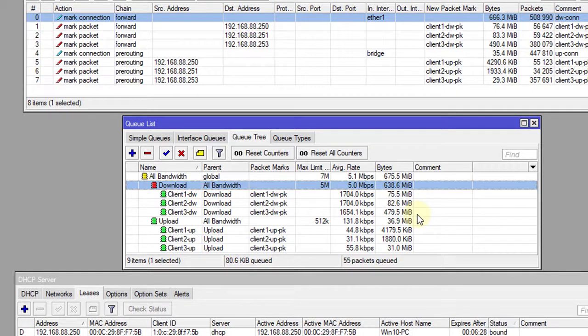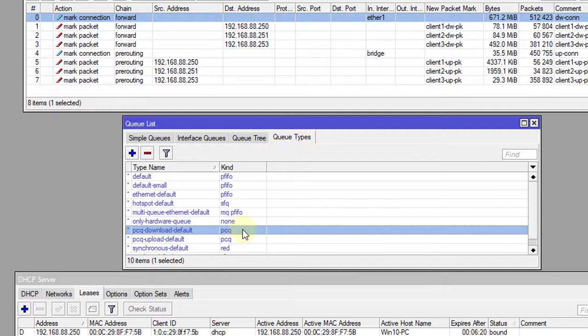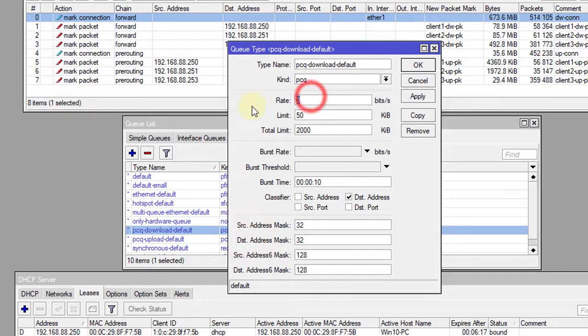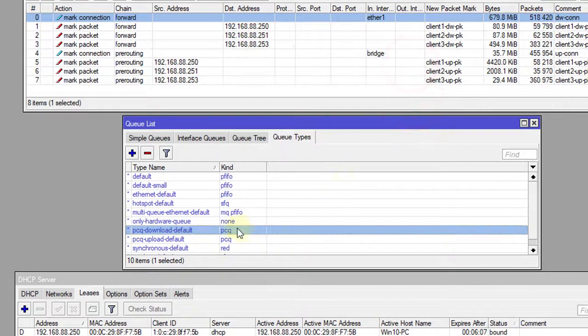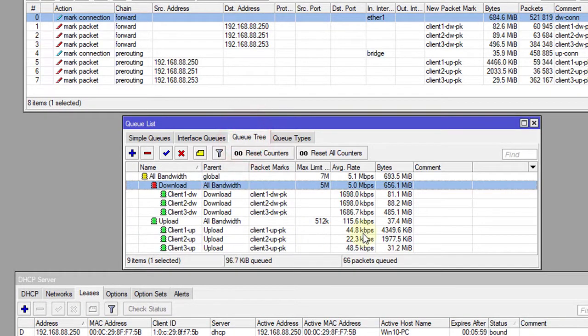So say for instance I change the limit. You remember I was talking about the limit, the rate, and this is the rate. This is where you go to change the rate. If I change the rate to 2 megabits, apply that, okay. So this is the rate for the download. I'm just going to change the download for now. Alright, so the rate has changed to 2 megabits. So that's the maximum speed any computer can get. But that doesn't really affect anything right now.